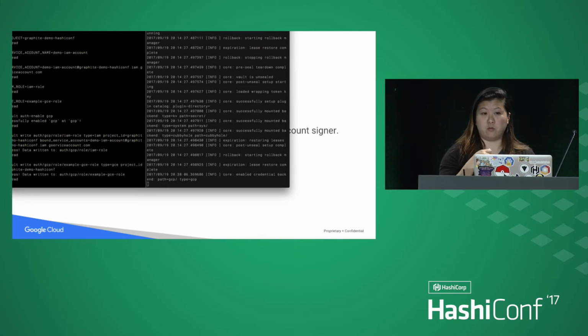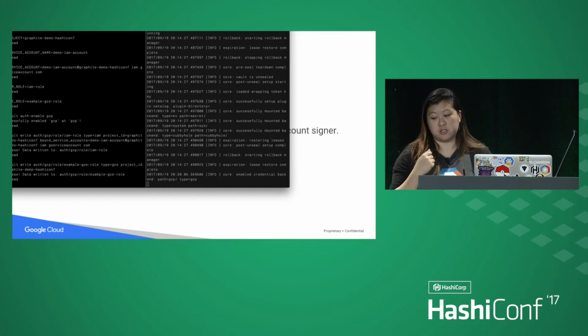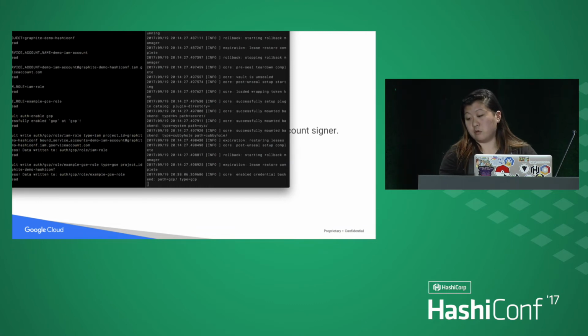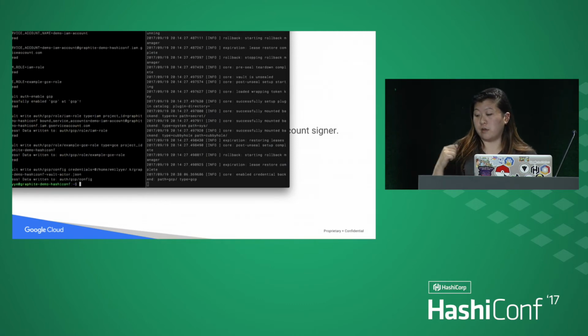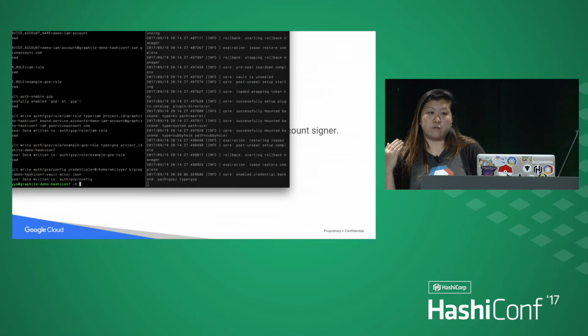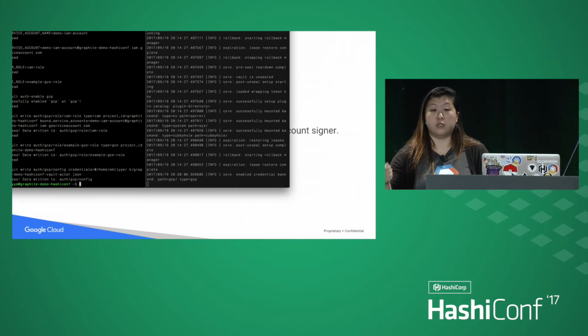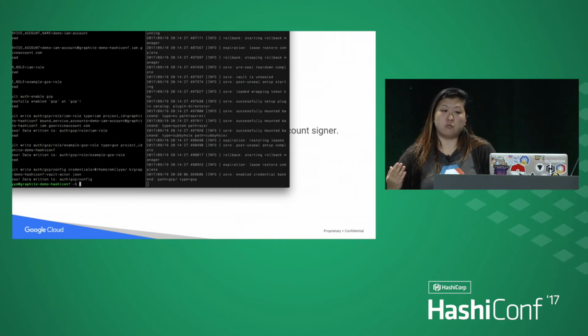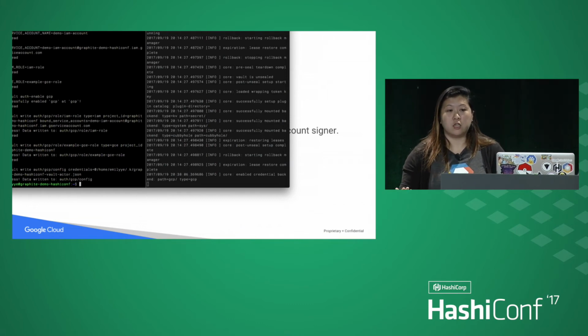I'm also going to write a role for Jesse to use later for a GCE demonstration. That's another type of role, as we mentioned. And finally, I'm going to write config. You give Vault a certain set of credentials to make calls to GCP to verify the JWTs. This only requires really read-only access. It needs to determine, is this service account still running? Can I get the service account public key? And things like that.